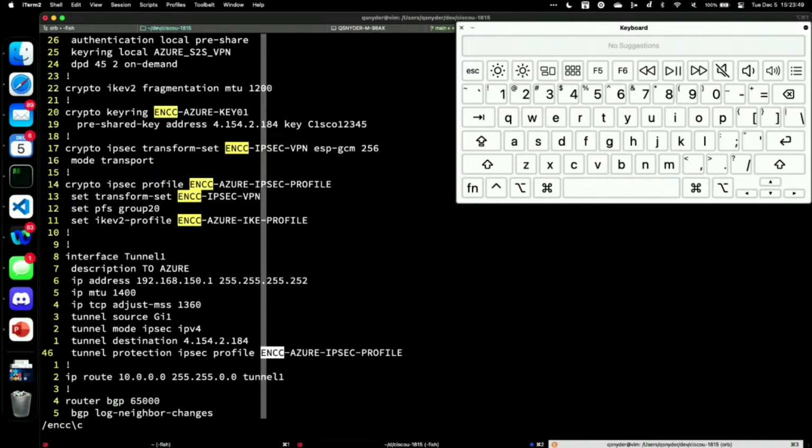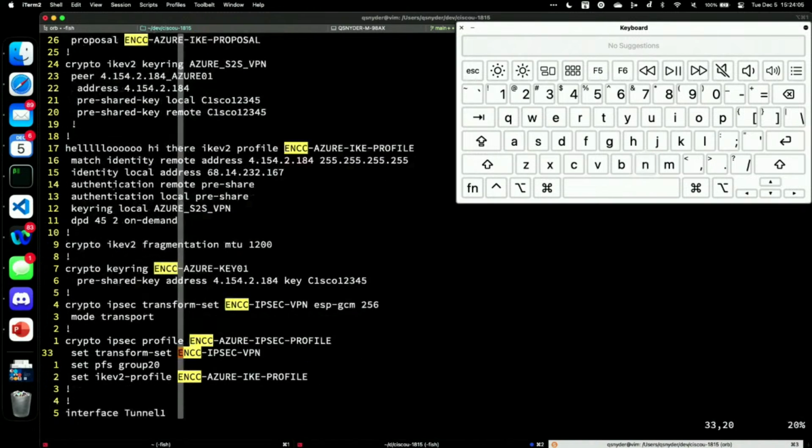There we go, backwards /C. Now I found that I need to edit that, I put in the wrong direction. So now I found ENCC by adding that case insensitivity, and now I see that I'm matching all of those different capital letters. And again, I can search by N and move forwards and backwards there.